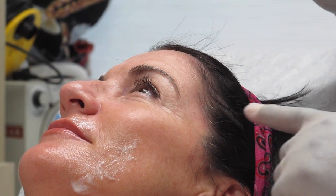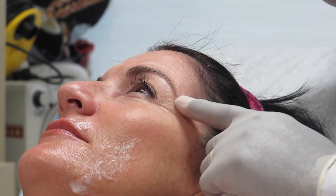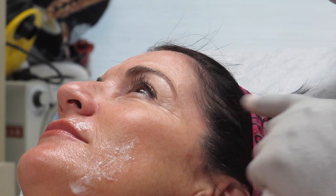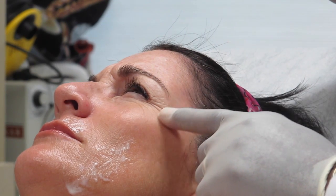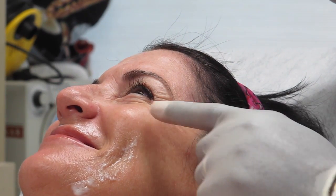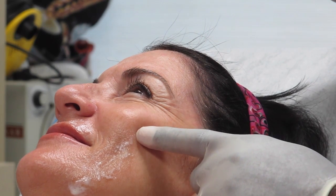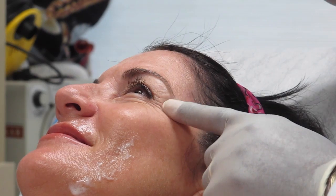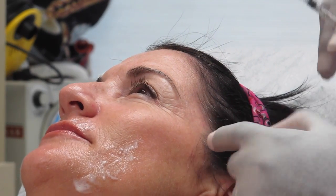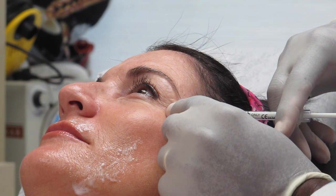Okay. Now we're going to do the crow's feet, or lateral canthus, on the left side. Have you frown for me? Good. Or squint real hard? Yeah, so then we see that, and smile for me. Yeah, and see how it really accentuates lines. The one thing about it is when you smile, you push up something from the cheek. You can't eradicate that. But the lines, if you squint real hard, that's what makes it better. You can relax it. And same thing, I put a nice little fan pattern around the eyes.